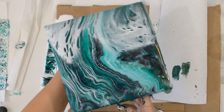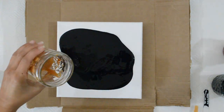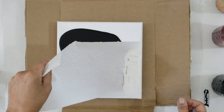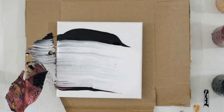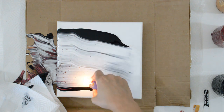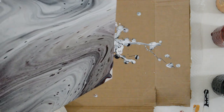I really wanted to create one with lacing, so I tried it one last time. This time, I added more silicone to the paint, but as you can see, it still didn't work. It's a shame because I can see the colors underneath and it would have looked beautiful. I went ahead and tilted this one as well. Once I shut the camera off, I played with it some more and I'll show you the results at the end.